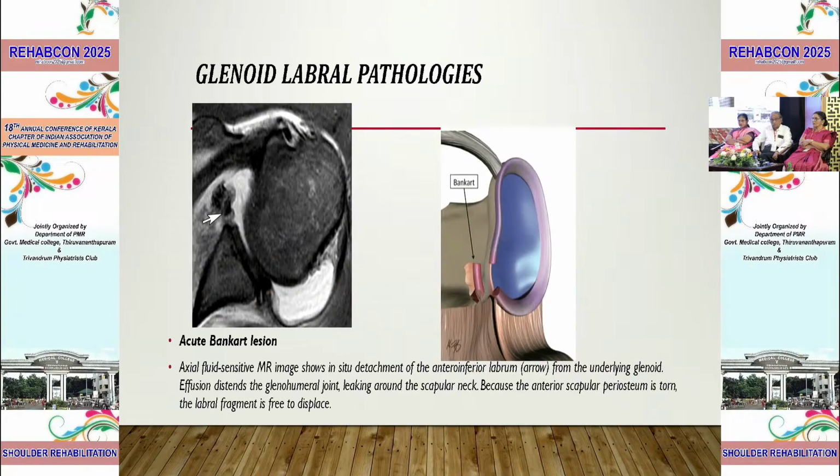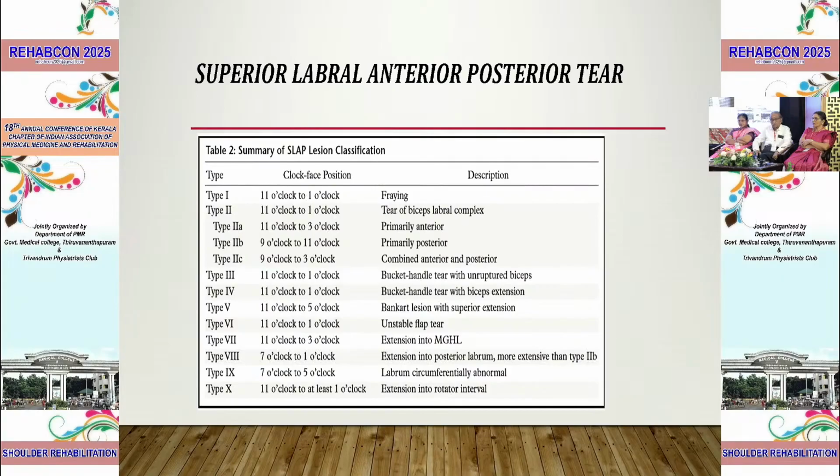Now the labral pathology, that is the most important, you're going finally to the labrum. And the labral pathologies, you can identify in which section? Coronal, axial or sagittal? Sagittal. That's the appearance of the labrum coming in the sagittal. So you'll have to identify the various types of labral pathologies, the extensive types of labral pathologies.